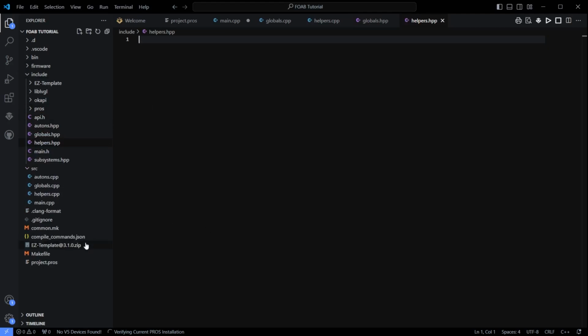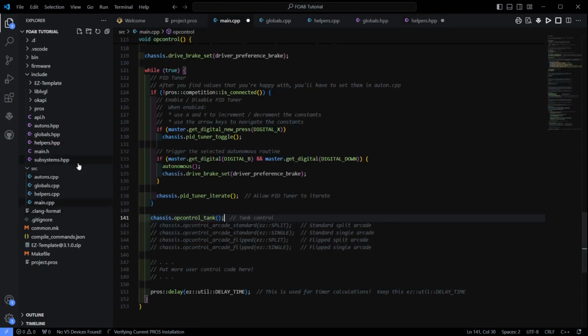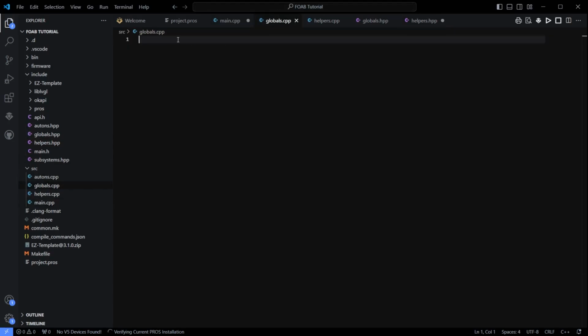The next thing we need to do is these files exist, but nothing has access to them, and they don't have access to anything. So at the top of each of these files, we're going to go in and just include main.h. Like that.